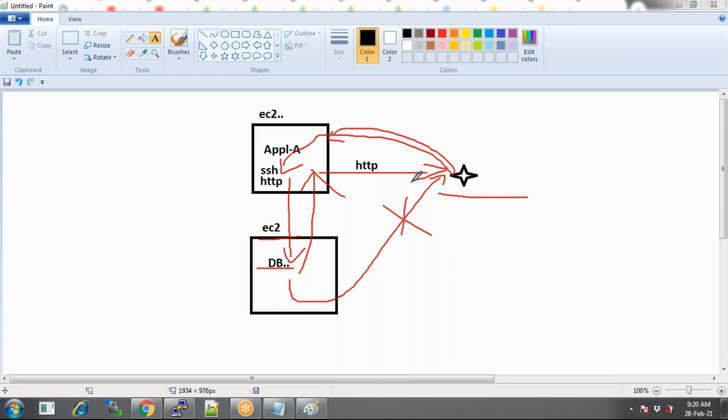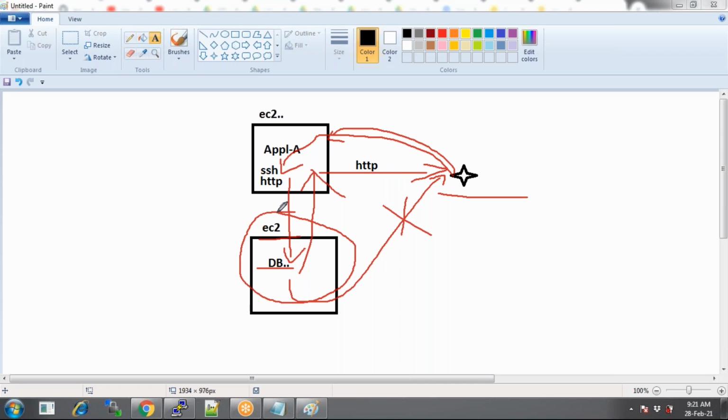This is the basic logic of how it works. So in this case, for this instance, we must set up an outbound rule. Why an outbound rule? Because it is processing the request from the application server. It is sending a response out to the application server, and that application server is sending a response to the user.